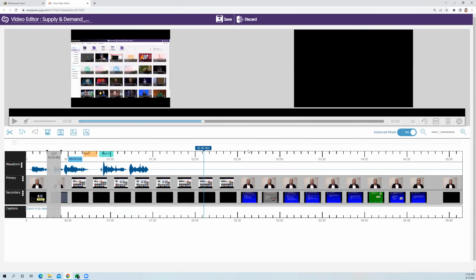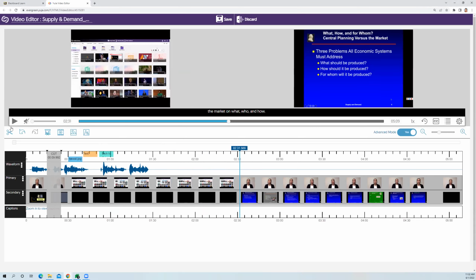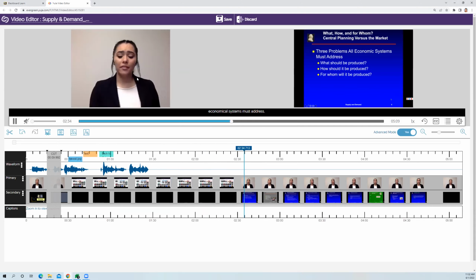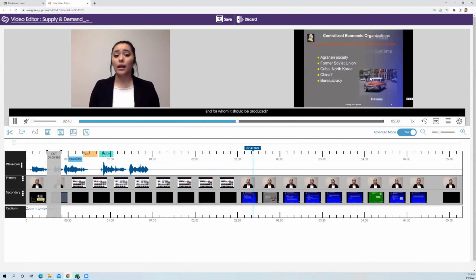I will show you here. As you can see, they recorded themselves and then they recorded their screen, like a PowerPoint presentation. So that's pretty much the difference. This video has 2 video sources. Sometimes it has 3 video sources, it just depends how many sources you're recording. But if you only have one, let's say just your screen, you will only see one source here.